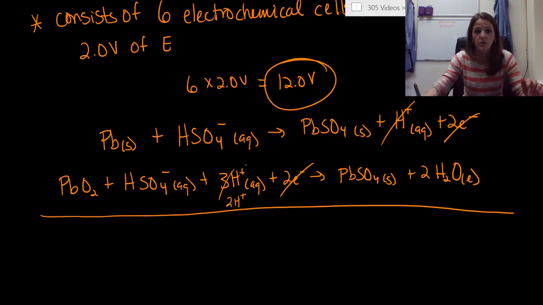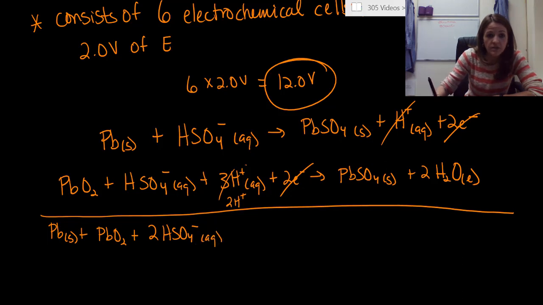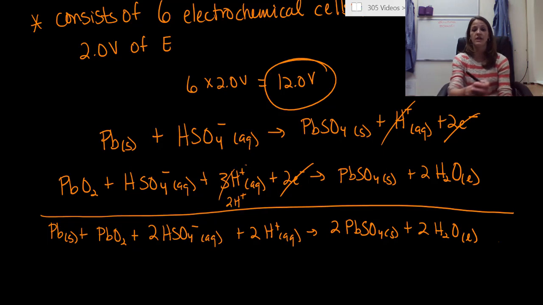Then I see two lead sulfates on this side, waters, I think we're good. So then what I'm going to do is bring this down and see if I've created a beautiful chemical equation. So let's bring it all down. We can start with lead in the solid state and then we can treat that with PbO2 and then we can have two HSO4 minus, which is in the aqueous state, and then we have two H plus, which is also in our aqueous state. Then we go to our product side. We have two lead sulfates, PbSO4S, and then we have two water components. Everything else cancels out and we don't have anything that's the same on each side, so we've done a perfect chemical equation.